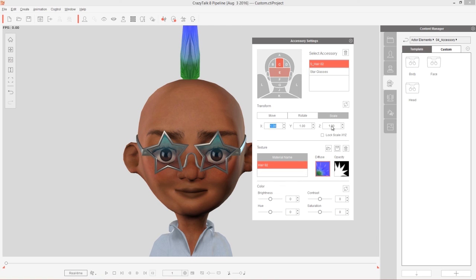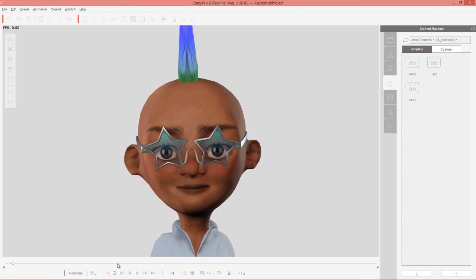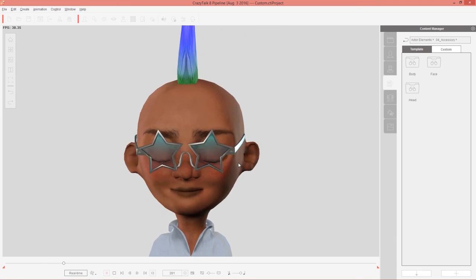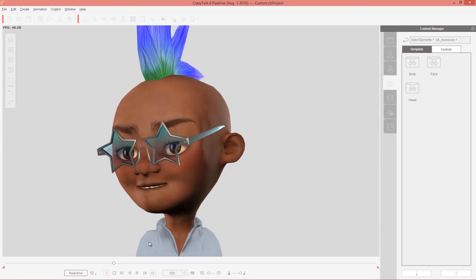We'll do the same thing for the hair. Probably just bring it down a little bit. The hair looks fine. There we go. And we are good to go. So let's go ahead and also, if you want, you can delete accessories here as well. I forgot to mention that by selecting the accessory and just pressing the delete button if you want to delete any of the accessories. But I think we're okay right now. Let's just play this back. So now we have this spring-loaded Richie the Rockstar. We had Ramon the Rockstar, now we have Richie the Rockstar.